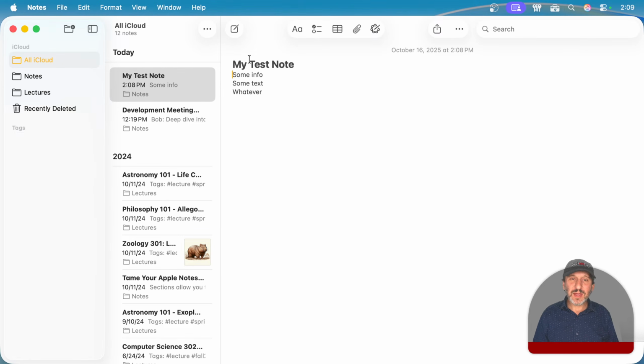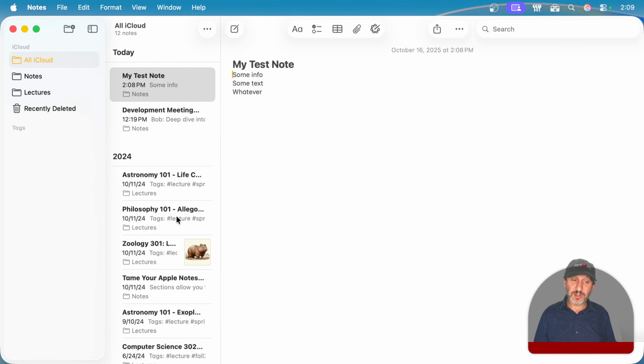Now, since I want to talk a lot about organizing, you want to pay careful attention to some settings here. You can see I've got here a list of everything. I've got basically three columns. It's very much like Mail. I've got the column here that shows me servers and folders. In this case, I'm only using iCloud, so it has iCloud. And you can see I've got several folders here under iCloud and also the All iCloud, which is just going to show me all my notes stored under iCloud.